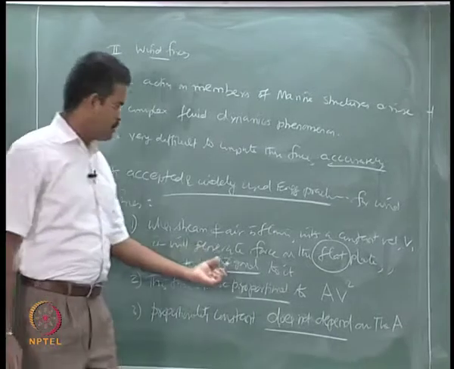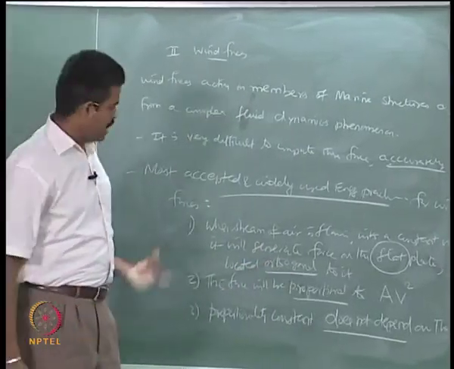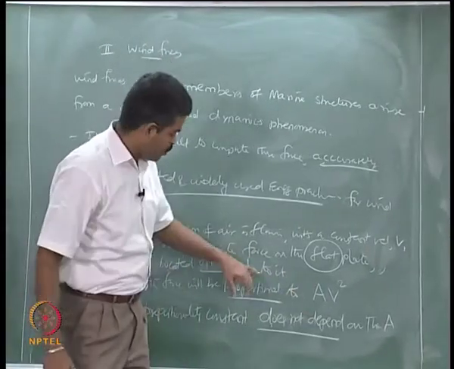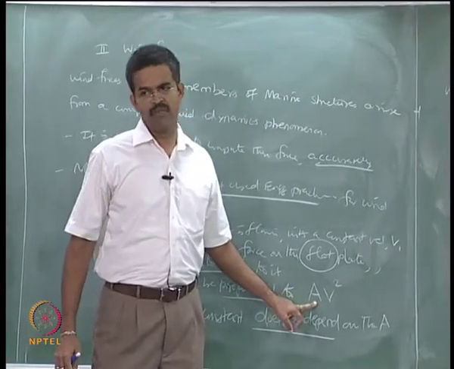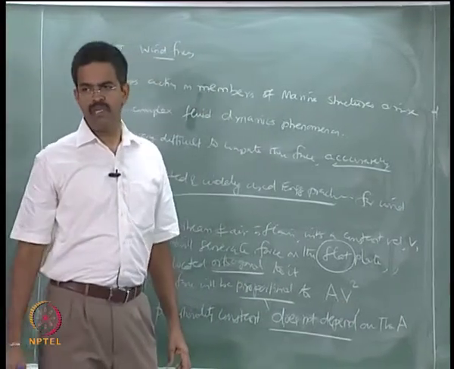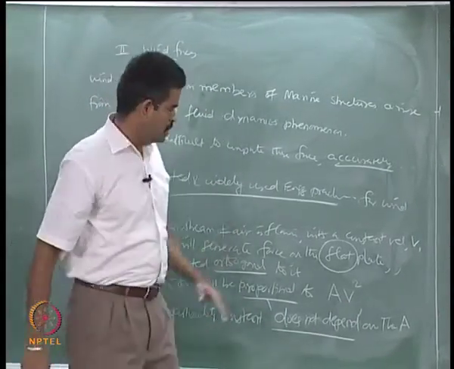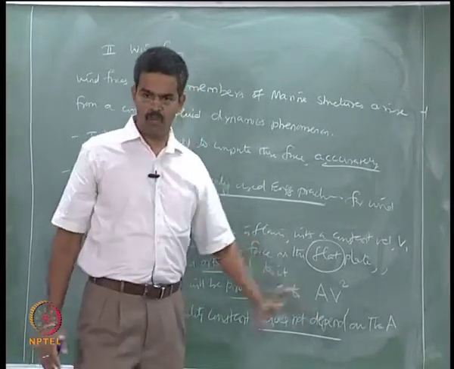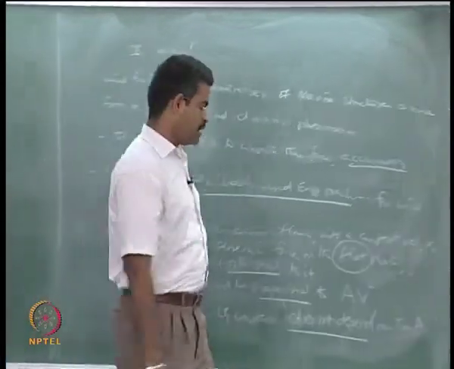So, it is always computed normal to the flow velocity or the direction, and of course, this force generated will be proportional to A V square, and that proportionality constant is independent of the area of projection. That is very very important. This has been ascertained and proved by wind tunnel testing in experiments. It does not depend on the projected area, it depends on some other factor, we will talk about that. Is that clear?